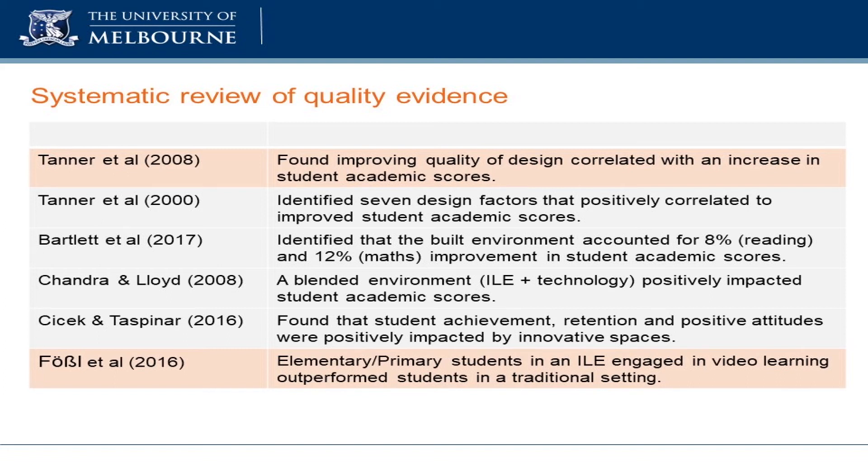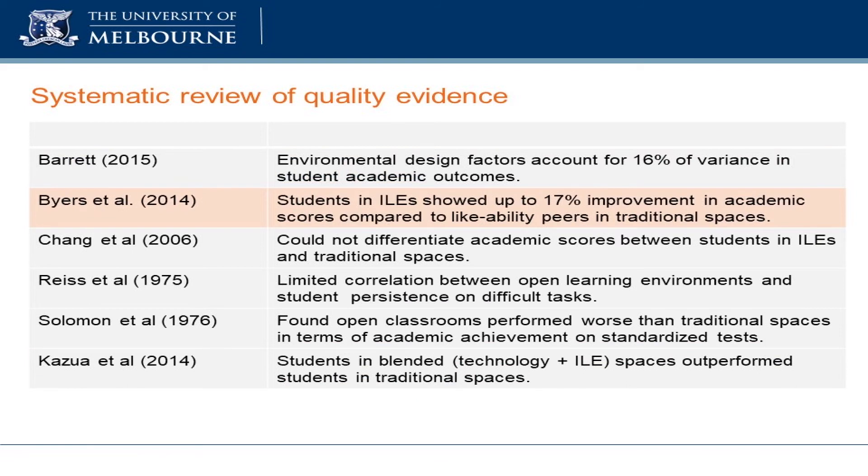Let's look at some of those things — I haven't put them all in here, just a few. You see there's a range that actually touches on what you're talking about: a couple look at innovative learning environments and technologies and the impact on students' learning. You'll notice the articles from the 1970s tend to be negative — no link between space and quality learning. The ones done recently, in the 2020s, seem to be more positive. But don't forget, we only have 21 articles that would meet Hattie's quality for his synthesis. Interestingly, the three highlighted are the only ones that actually report an effect size — meaning there are only three articles written since 1960 that could go into a meta-analysis for John to change his mind about the impact of learning environments. Three.